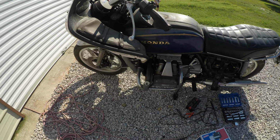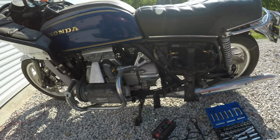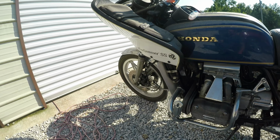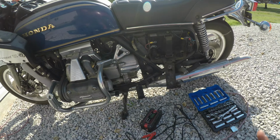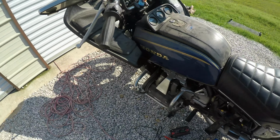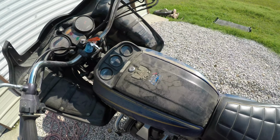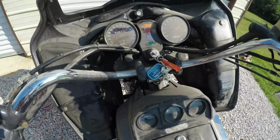It seems in pretty good shape. It's in decent shape, needs cleaned up and everything, but I got a brand new battery for it. The other battery that was in it would not charge. It's still got the dust all over it from where it sat, still covered in dirt. I love these gauges.